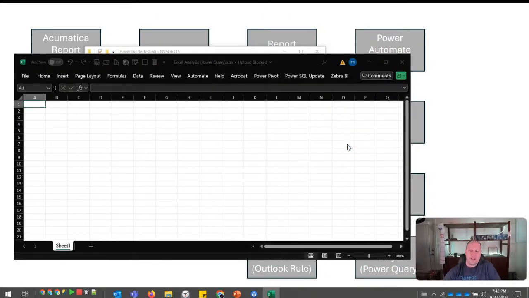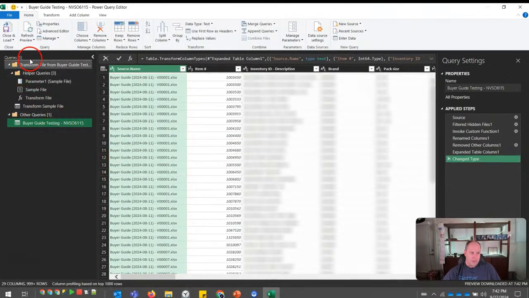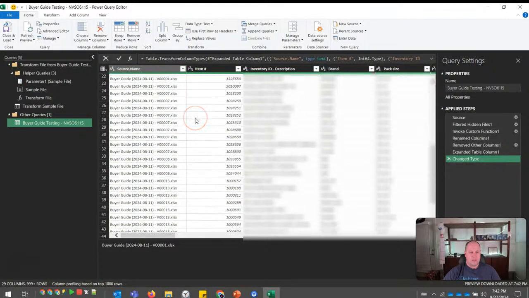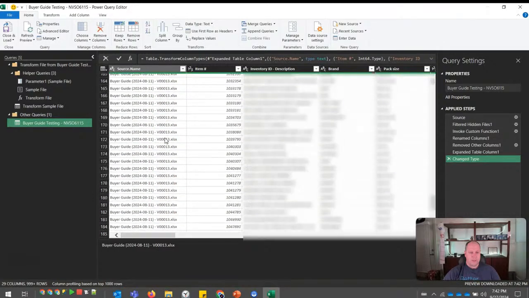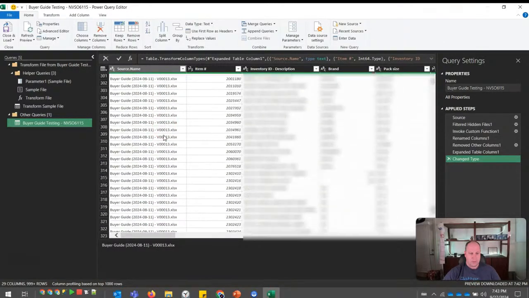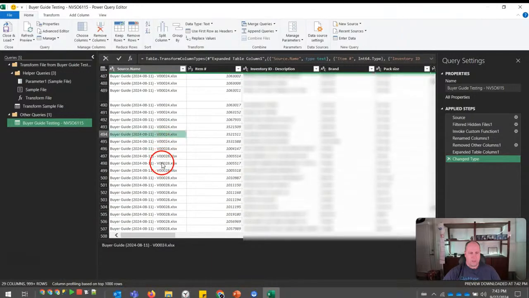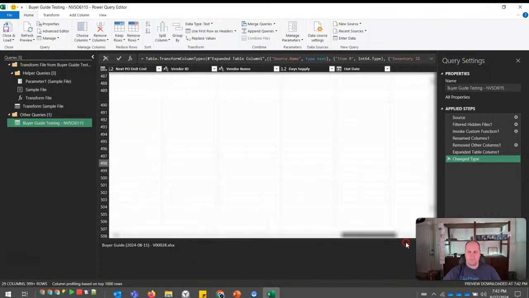So we're able to do this fairly graphically, but what it actually creates for us is something that looks kind of scary, but I don't have to worry about all this stuff that it did. All I care about is it was able to combine all the files together. So I can see here's the data out of file 1. If I scroll down, here's vendor 13. Scroll down further, vendor 13 is a big one. There we go, vendor 24, 28, etc. And then all the data across the top.